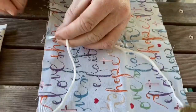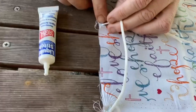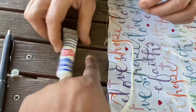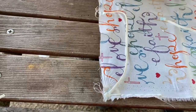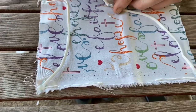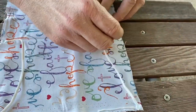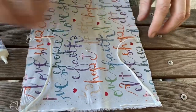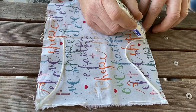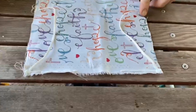You take the other one where you have your crease, where you folded it to get it inside out. You're going to go to the other corner and glue the elastic strap there. Add a little more liquid stitch on there. And that's going to go, like I said, for both sides from corner to corner. Put the extra glue on there.